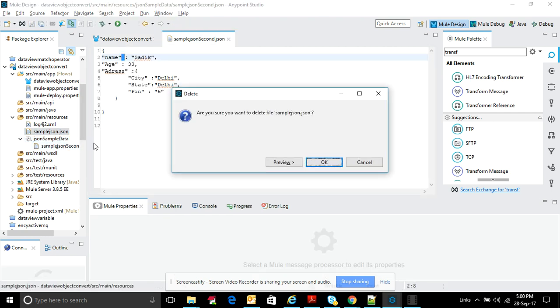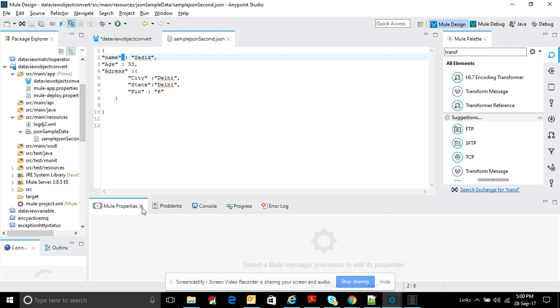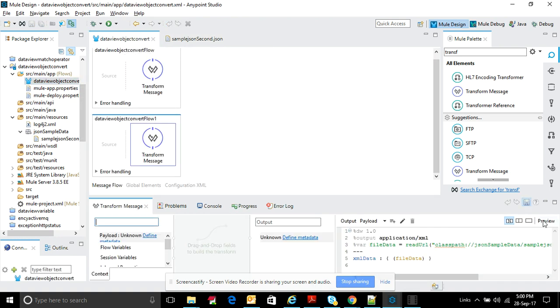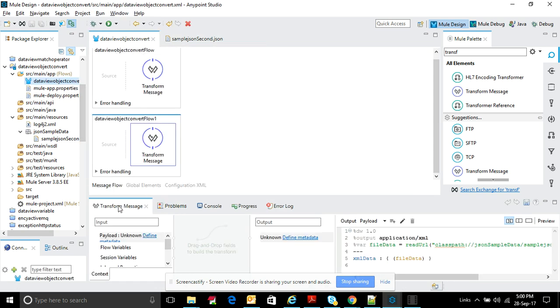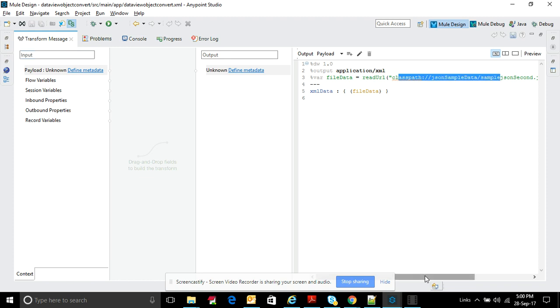Then accordingly, I remove this one and that one and show you again that it's not reflecting anything. See, it's coming here. So this is coming from here itself. So this way you can include the file here, and this is the kind of input from the file. The file was JSON, so I set the input to JSON, and accordingly I changed the data value. Okay. So this way you can include the data from a file in your application and data view and process accordingly. Thanks.